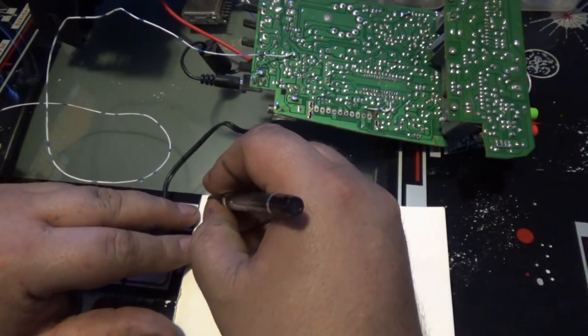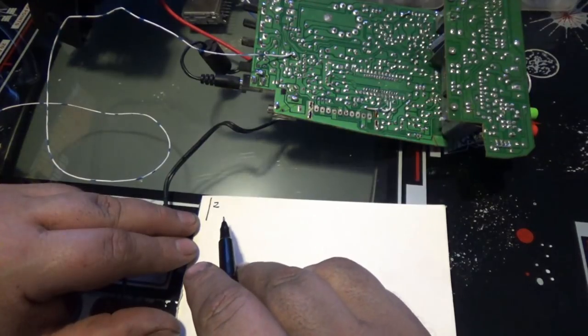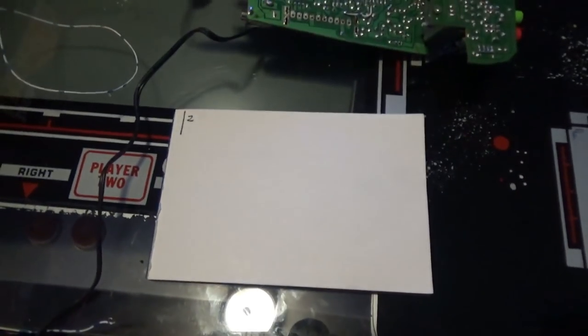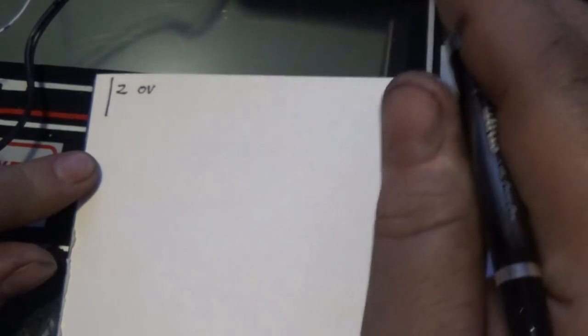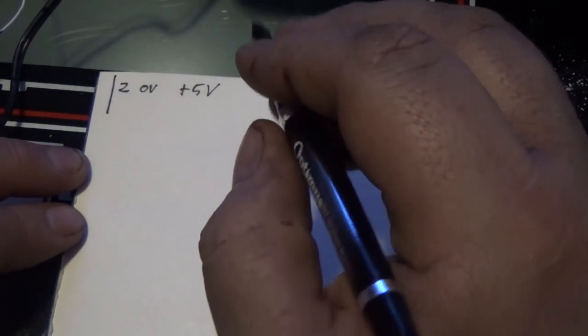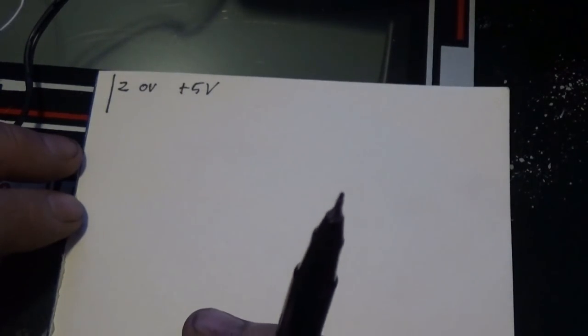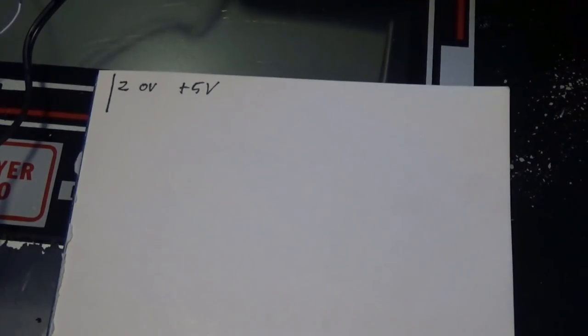See, our problem is we have Z coming in from the FPGA board. Let me zoom in some on this so you can see a little better. Okay, we have Z coming in, and at 0 volts, there is no beam on the monitor, okay? But at plus 5 volts-ish, there is a beam on the monitor, okay? So, hold on, my SD card is filled. Let me get an empty SD card.